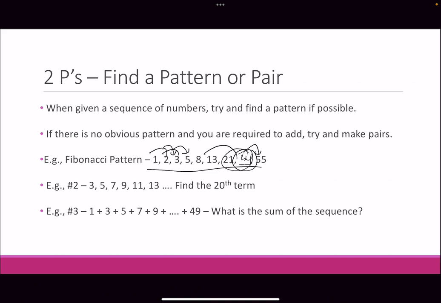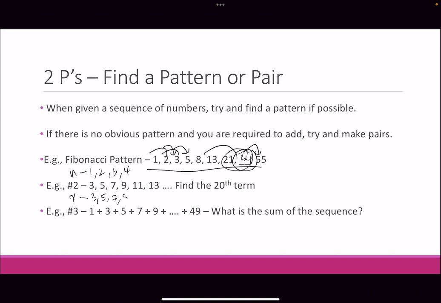Now, a pattern that I've just randomly put here, made from the top of my head, is just this pattern of odd numbers that you can see. What you want to try and do is find a pattern or an equation or a relationship between the position number and the actual term. So the position number here would be first, second, third, fourth, etc., and then the term would be just 3, 5, 7, 9, etc. And so we can see here, the term is double the position number plus 1 all the time.